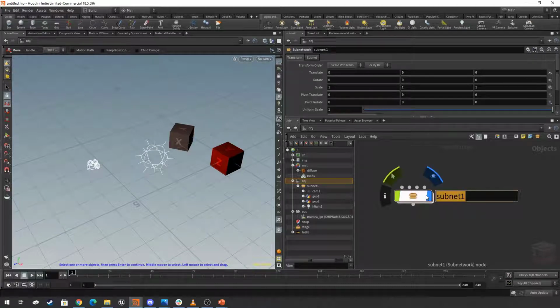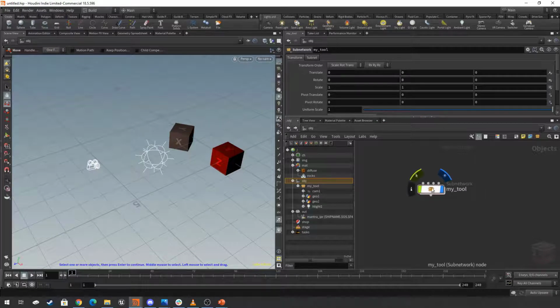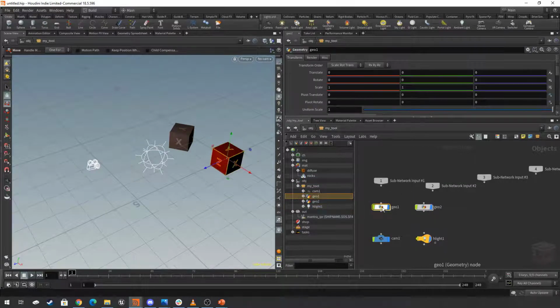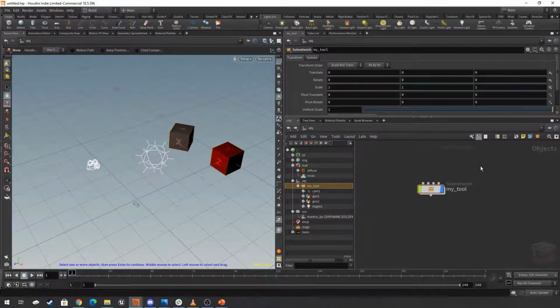And I'm going to give this a name. I'll call this my tool. Now this isn't actually a digital asset just yet. We'll create an actual digital asset in the next videos. But in this one, I just want to demonstrate what happens when we have objects in our scene that are looking at data from one another. For example, our cubes over here are actually searching for data from our material network. And right now, this data is outside of our current tool. And this can cause some issues.